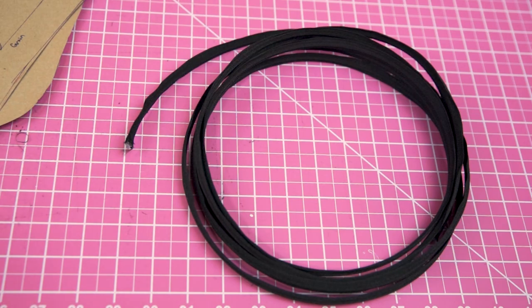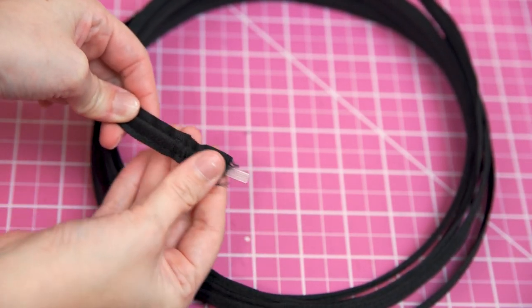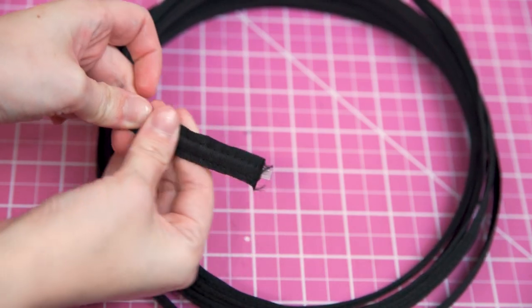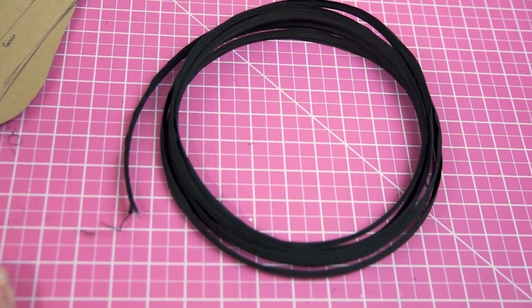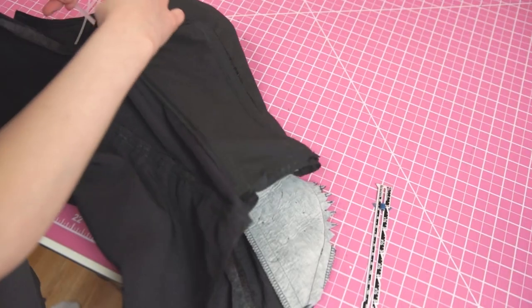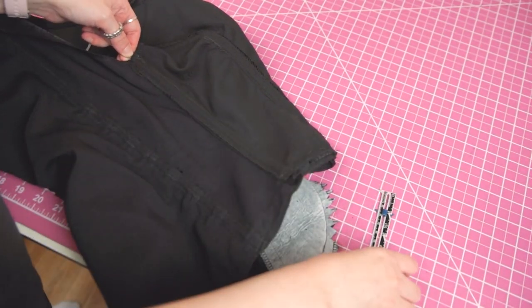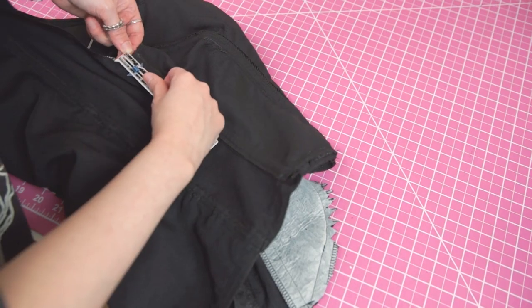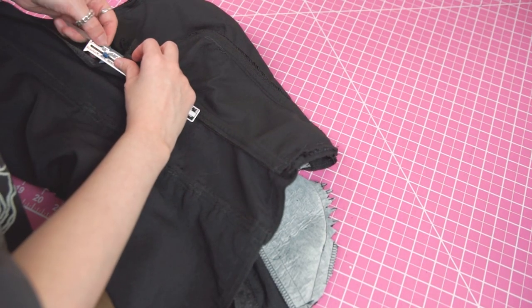At the beginning of the vlog I showed some half-inch featherweight boning, but I decided I wanted something a bit thinner and stiffer pretty much immediately — also I didn't have enough of it for my seams anyway. Instead I'm using this quarter-inch normal weight boning that comes wrapped in black fabric. Since I made channels with my seam allowance already, I won't actually be needing that fabric to attach it to my vest — it can just be discarded. After sliding the boning into the channels, I cut my pieces an inch shorter than the length of the channel so I have enough room to continue stitching, turning, and top stitching my vest hem.